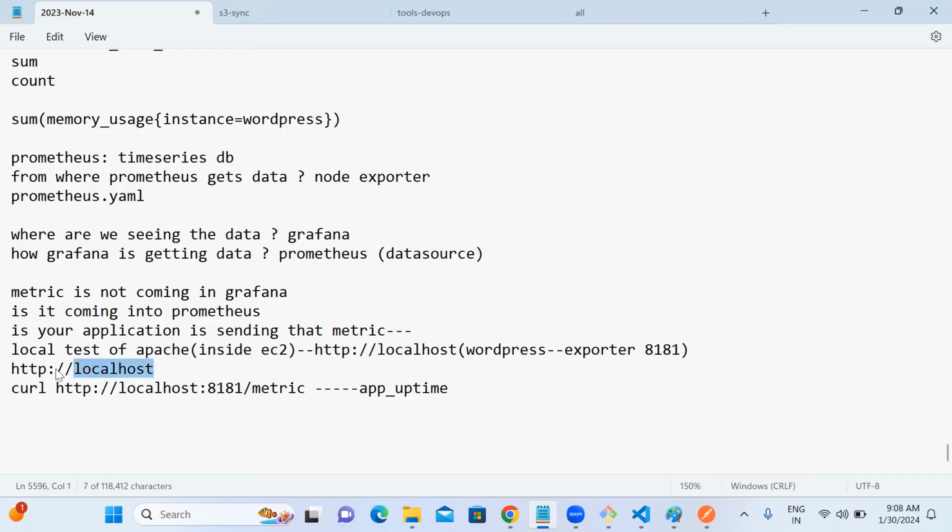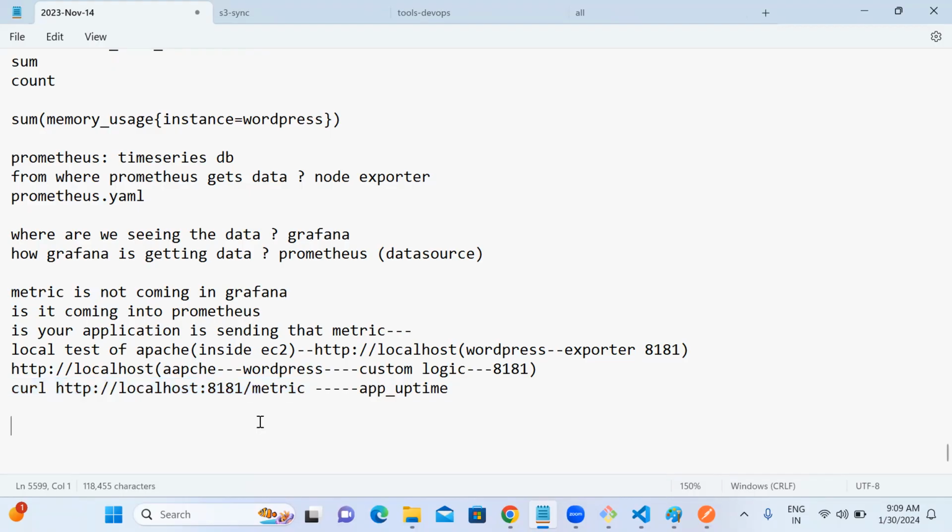This will go to Apache, obviously, you know. In the Apache, you installed which language? WordPress. In the WordPress, the developer wrote custom logic. They are exposing metrics on port 8181. If you do like this, request will go to which application? Apache, or will it go to WordPress internally? Well, it goes to WordPress.